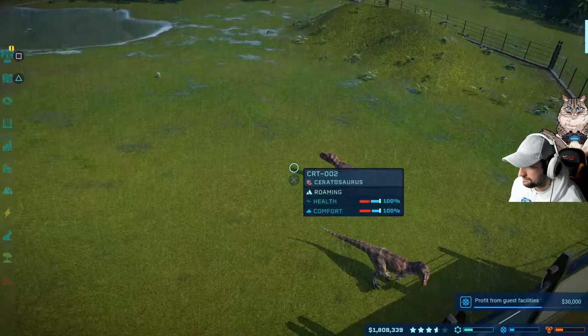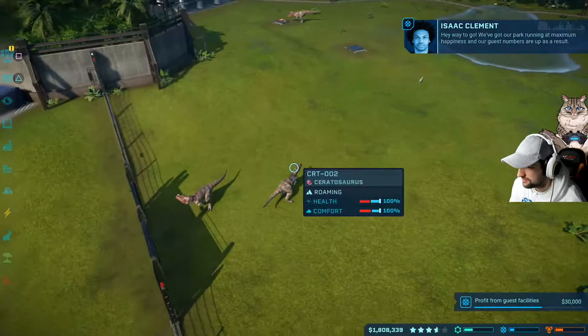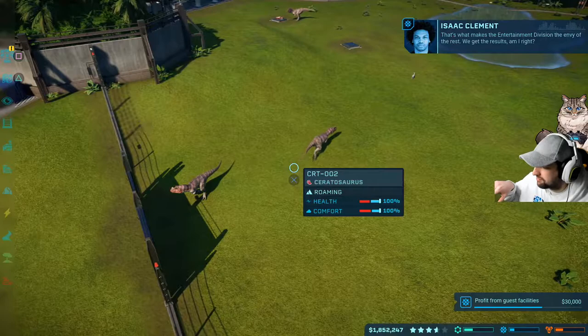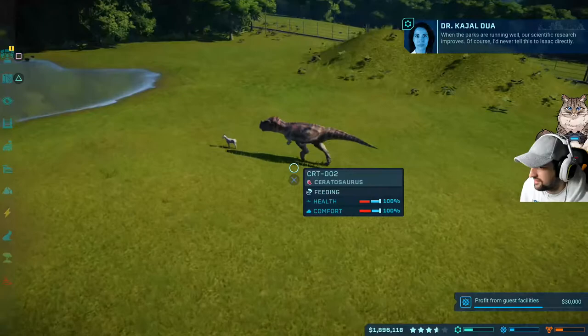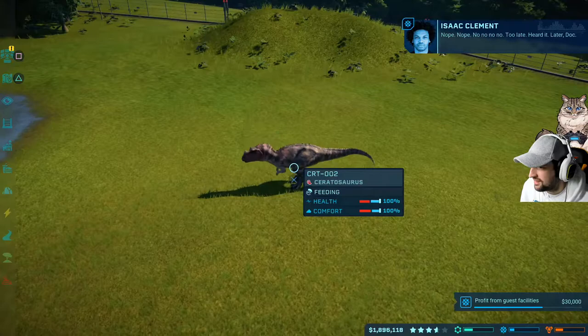Hey, way to go! We've got our park running at maximum happiness, and our guest numbers are up as a result. Hey, but look at the profit from envy of the rest. Guest facilities at the bottom results, there. Am I right? When the parks are running well, our scientific research improves. Of course, I'd never tell this to Isaac directly. Oh! I was going to add. No. Oh well. Heard it. Later, Doc.